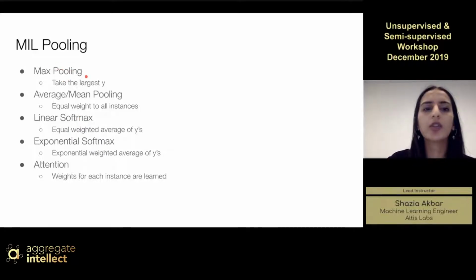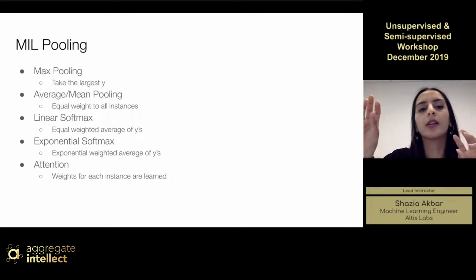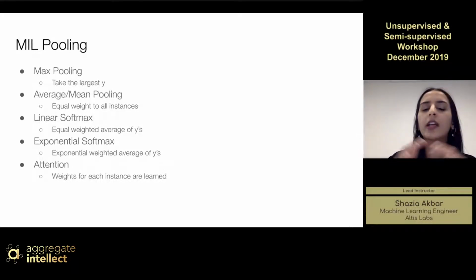With max pooling, you're just taking the largest one, so you're ignoring a lot of the other instances. With mean pooling, whilst you're taking into account all of the instances, you're ignoring the actual probability scores of each instance, especially if you have a wide variability of scores between all of those instances. So if you have a high score and a low score, you've just averaged them out and lost that differentiation between the instances.